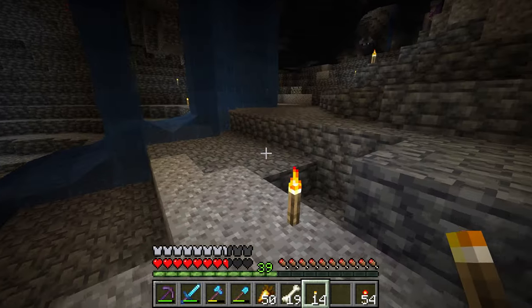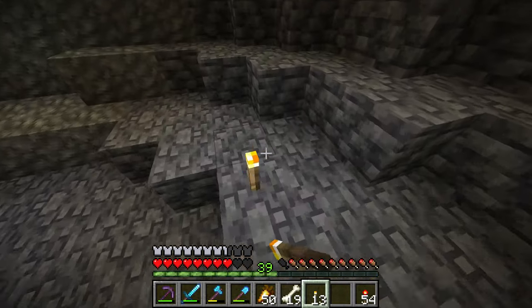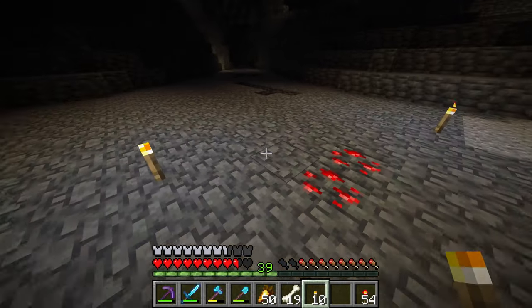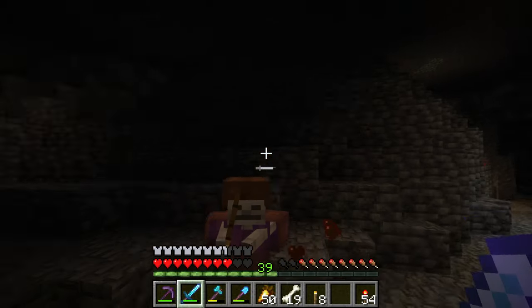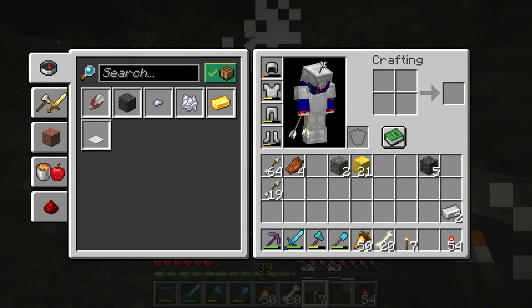Let's just light this area up. I don't need any creepy crawlies killing me. Well, now I feel dumb. I feel dumb. I was like, we're gonna need so much iron. But now that we have that, I can also mine resources down here. What was that? What was that noise? Wow.